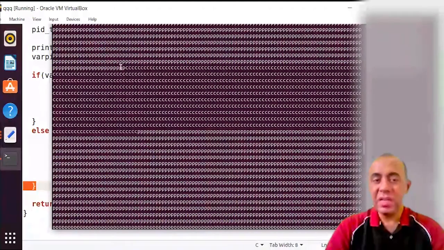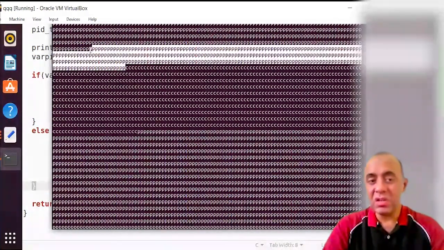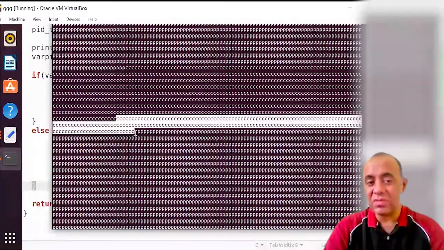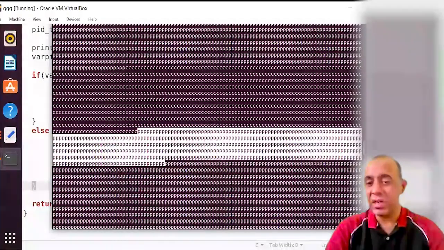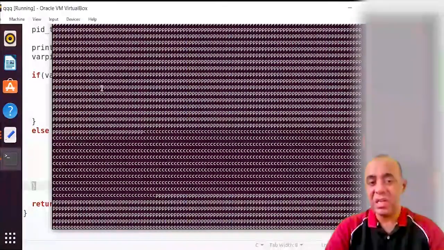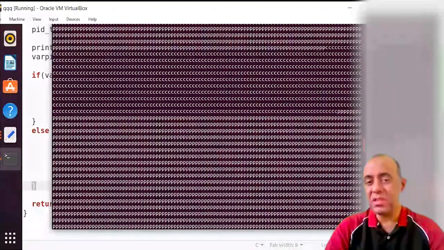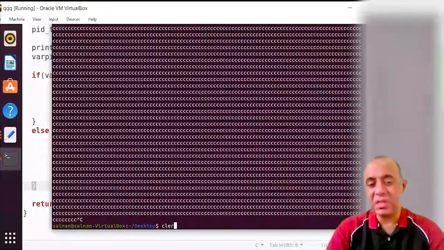But here you can see there is context switching going on. The operating system is changing the context from the parent process to the child process, and then changing again from the child process to the parent process. This is what multitasking is all about, right? So you will see this switching so many times because I've done such a long printing. So you see P's, C's, P's, C's, all of those so many times, right?